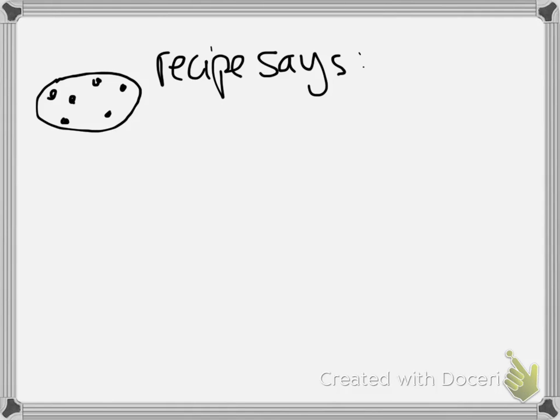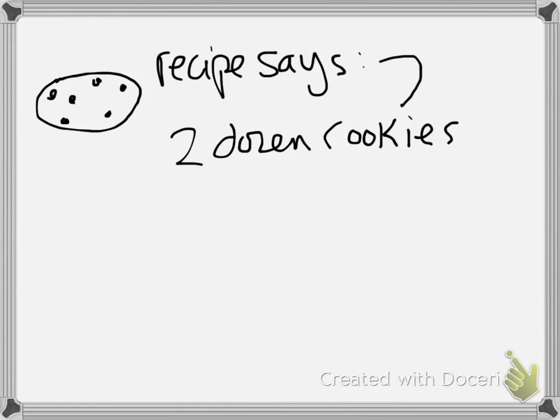You ever made cookies? Delicious, wonderful, maybe chocolate chip cookies. Maybe with walnuts in them. Sounds pretty good, huh? So you're making chocolate chip cookies, and the recipe says you should get 2 dozen cookies out of this. But after you've baked them all, and we're assuming that all these cookies are uniform size and you didn't do something ridiculous like use an ice cream scoop as a cookie dough scoop, when you're all done, you only have 1 dozen cookies.